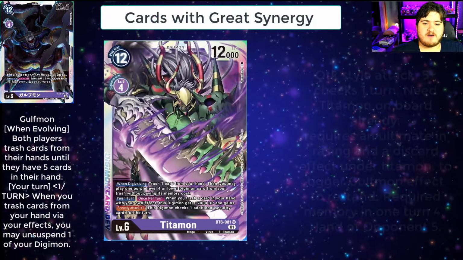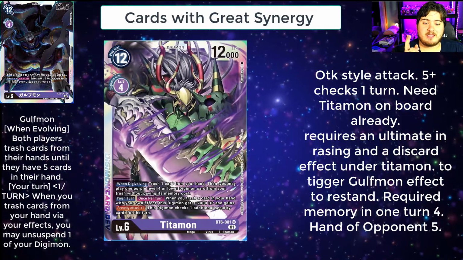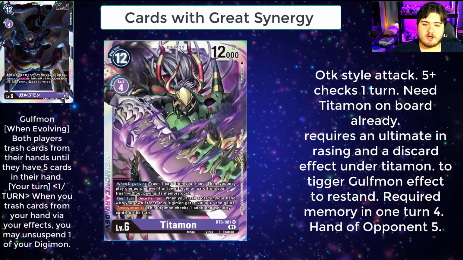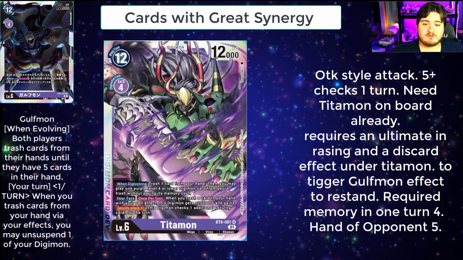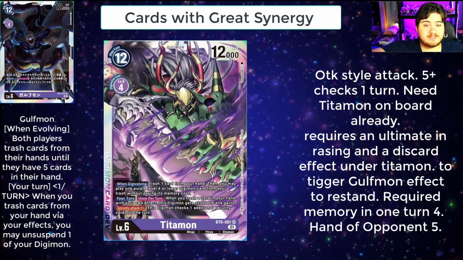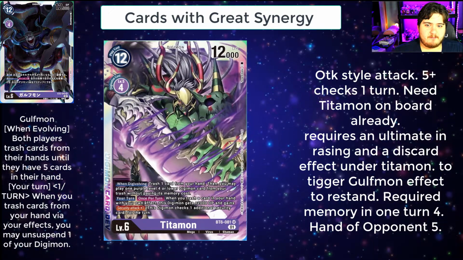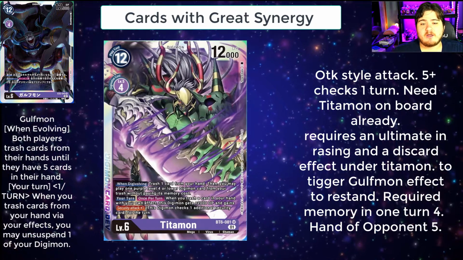Both players are just down to 5 now. And now Taitamon's going to swing in once. And then if you have another discard effect on Taitamon underneath him, you can now trigger the discard, draw a card if need be, or then you can trash a card. Then you can restand him with Gulfmon's effect, causing a restand. Now that's 4 securities, 1 turn, and Gulfmon more than likely will be able to swing in. So that means if you dealt 1 damage prior in the game, instantly OTK'd.